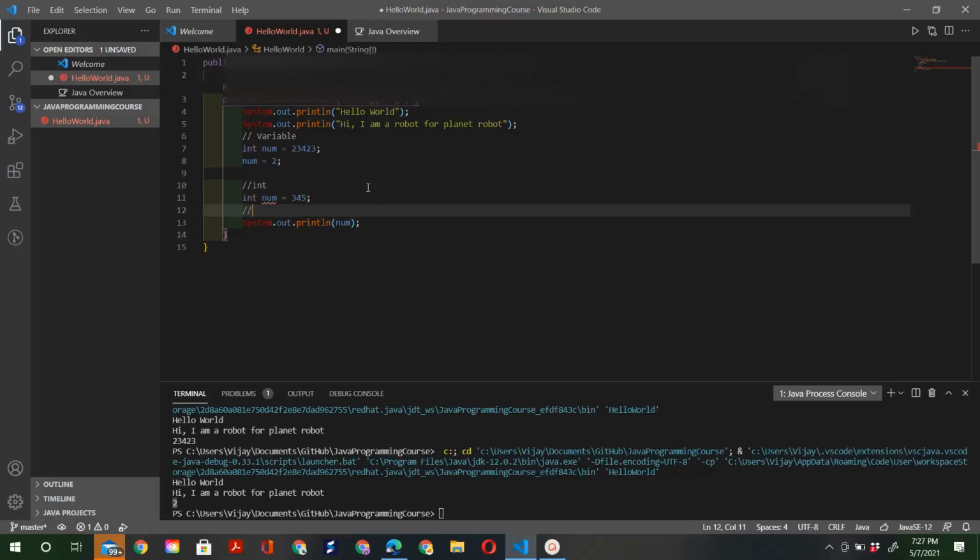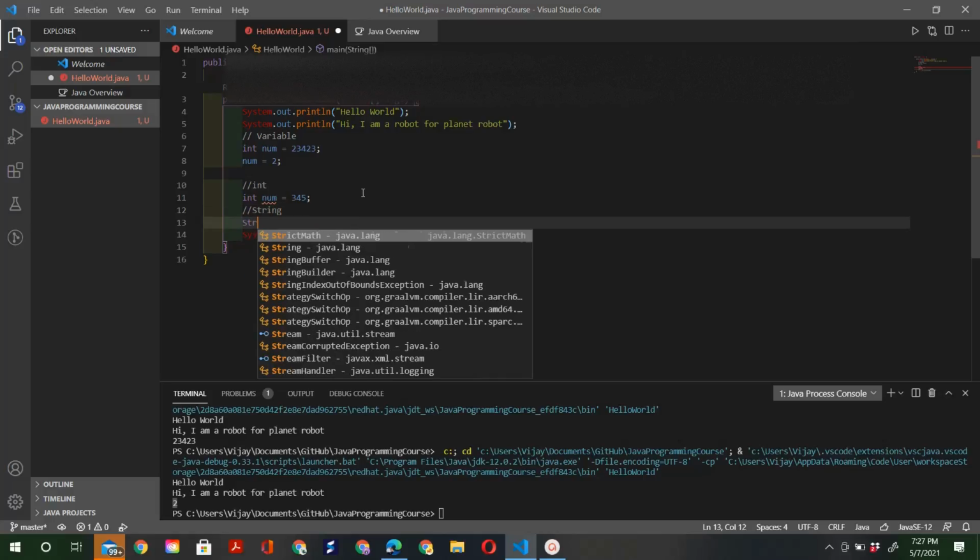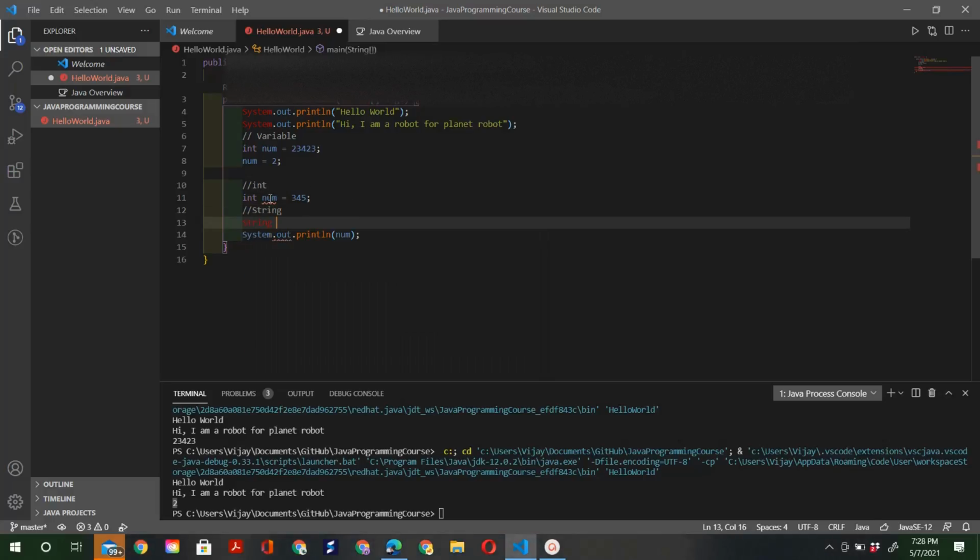Then there's another data type you need to know, which is a string. Since it's a different type of data type, you have to have an uppercase letter when you're creating the variable. So let's say, why is this not? Oh, you can't do it again. Oopsies. Okay, there. That is better.